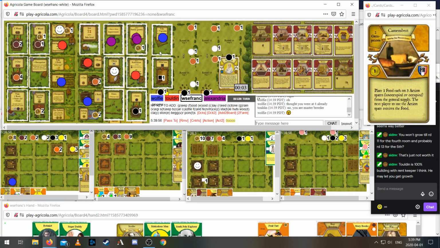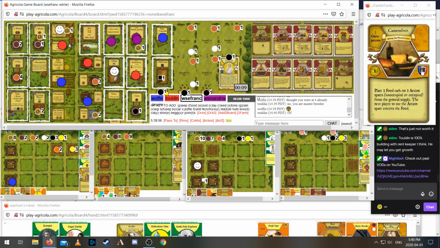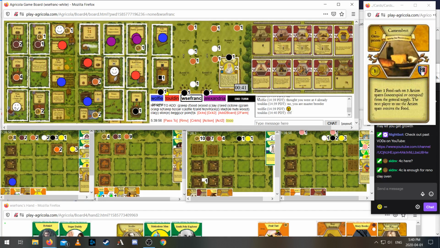So Touldin just took the 3 wood. Okay. Well, getting 4 wood would be pretty nice. 4 clay seems pretty good. 4 clay seems like it's exactly what I want at this point. Or I could reed-stone-food. No one's really prioritized taking clay that highly. I think I'll probably get a good clay. Yeah, Reno clay oven. That's what I was exactly going to say. Thing is, I might get 4 clay back with my second action, and I could reed-stone-food here. And if I reed-stone-food, then maybe I can think about stone oven or the well.